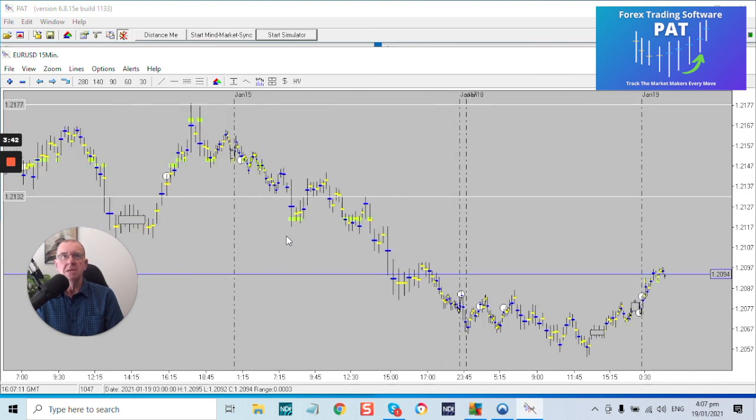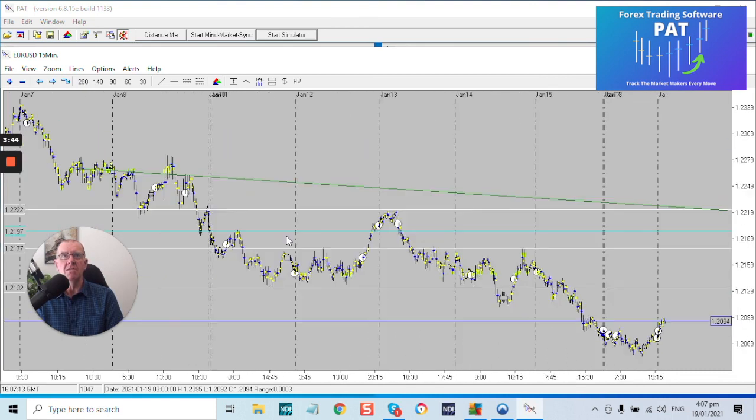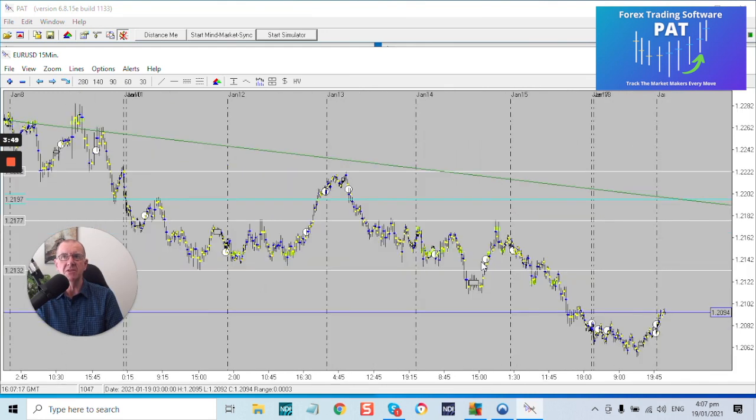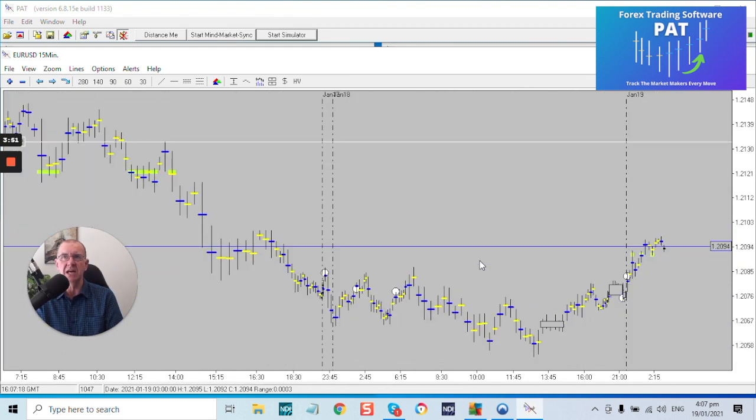I would be mindful of the overall downtrend for quite some time, since January the 7th. So I'd certainly be paying attention to that. I wouldn't be looking for any long supported continuing up move, in other words, a great deal of strength in the market developing. That wouldn't stop me buying into the market given the right circumstances.